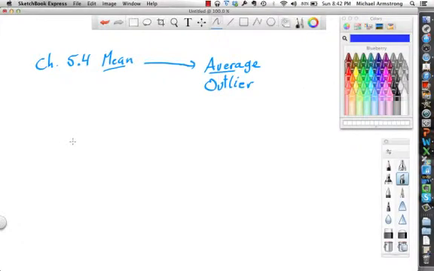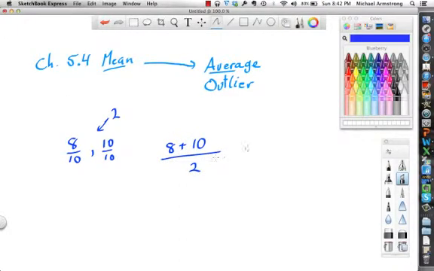And here's an example. If you get an 8 out of 10 on a quiz, and then you get a 10 out of 10 on a quiz, your average is the difference, so is what comes between your 8 and your 10. And what you do is you add up the set and you divide by how many numbers there are. So in this case there are two numbers. So we're going to add 8 plus 10 and then divide by 2.